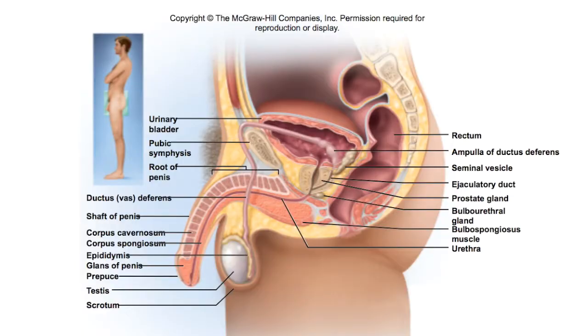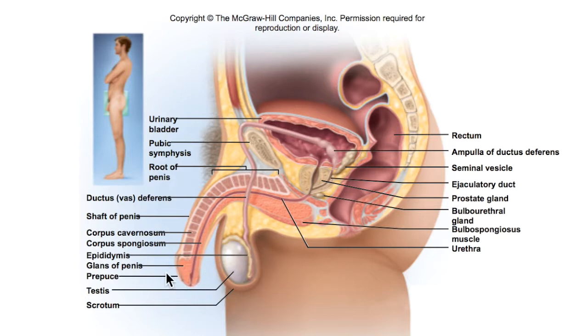So next we're going to talk about the male reproductive system. And I'm skipping ahead a little. We're just going to do the anatomy. So I'm starting at chapter 27, slide 15, okay? So we're just going to talk a little bit, real quickly, about the male reproductive system and what's going on there. So you have the bladder here, which is very similar to the female, right? The pubic symphysis, again, very similar. But then you have what's called the root of the penis, all right? This is the base. And then the penis moves forward into the shaft, and then the prepuce, okay? So those are the main sections of the penis.